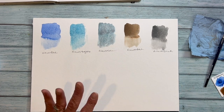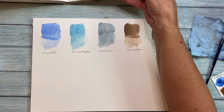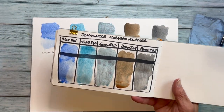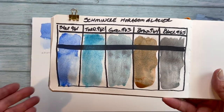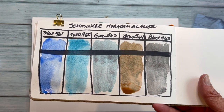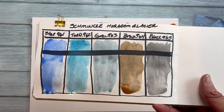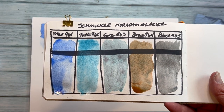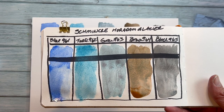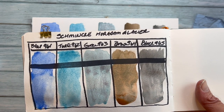And then that Glacier brown, ironically, worked better on the sketchbook paper than it did on this 100% cotton paper with more texture. The Glacier Black. That one is a PBK11, which is a Mars black or a lunar black, known for extraordinary granulation, mixed with a PB35. Here, I almost think they would have been better off mixing it with ultramarine.